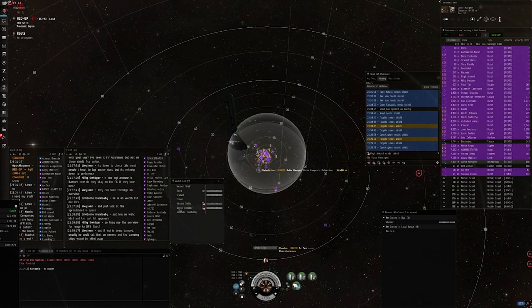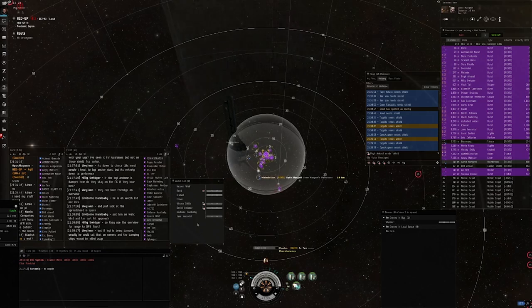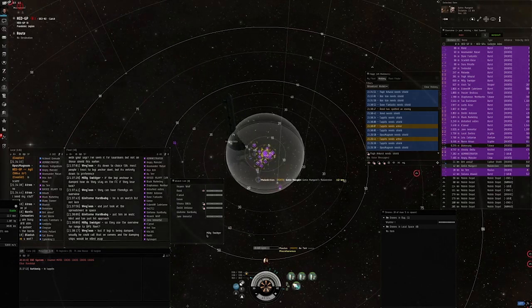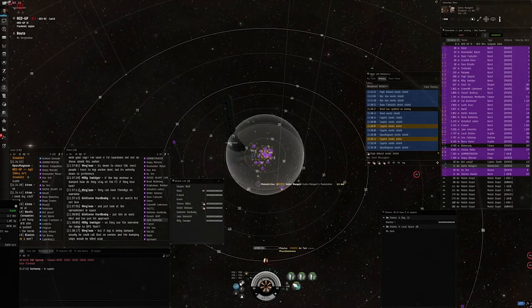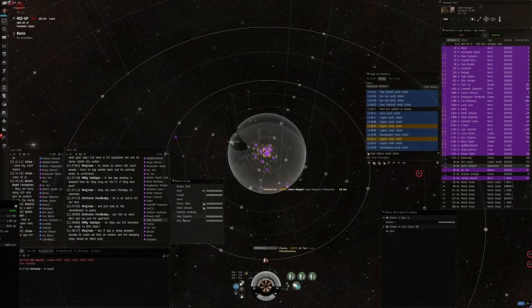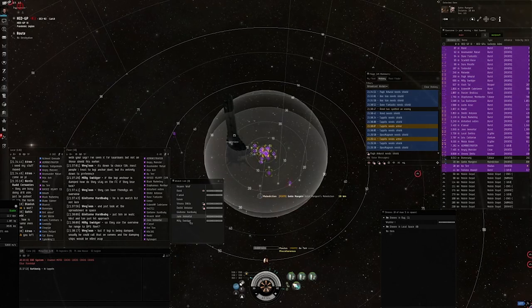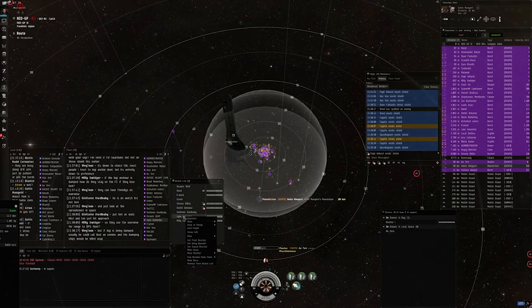You just drag them around, and then if you want to add more people, you could drag the name into the watch list. And I think you can also do it from the fleet window as well. Any name you can drag in there. I don't know if it works to take them out though. Let me have a look. No, you can't take them out though. You have to right click them.